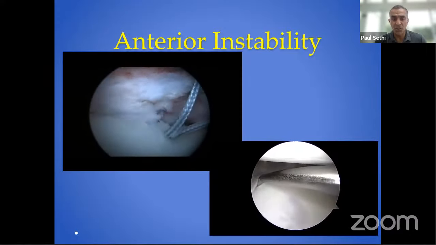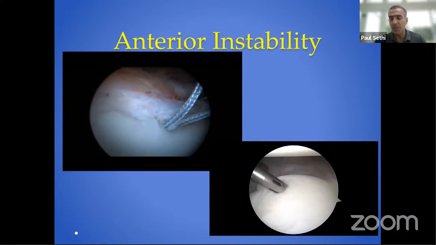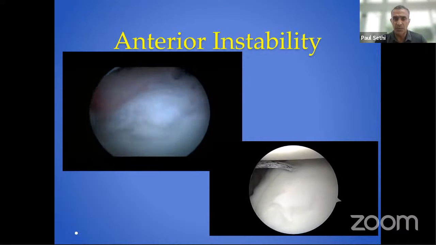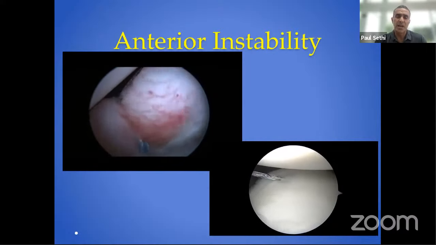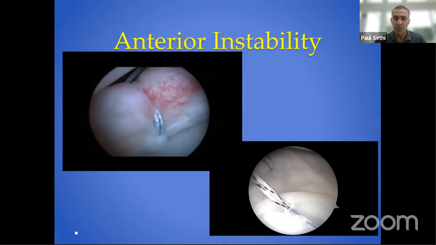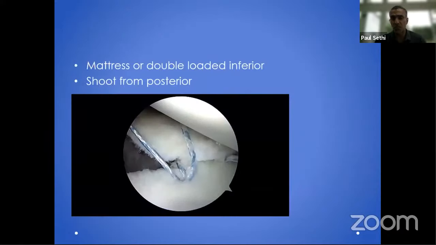Get your shift done. And then here, I'm going to use a knotted anchor. I'm going to work my way through. And this is the hardest part of the case. And in this case, this is a knotted anchor. I'll show you an example of a knotless, but really getting it down, getting a good bite of tissue, getting a good suture put into place. There are lots of ways you can capture the tissue with simple cinch or tape stitches.